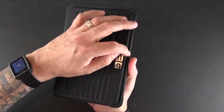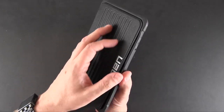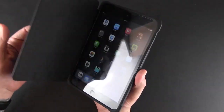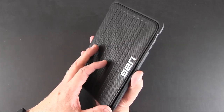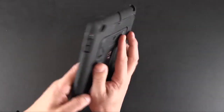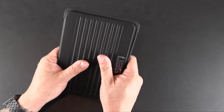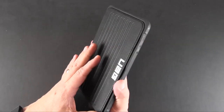There is a little notch right here that makes getting to this front flap really easy. And as you can see, it does work with the sleep/wake function. So as you open the front flap, the iPad wakes up, and as you close it, it goes to sleep. These ridges and this material not only do that protection that I mentioned, but give you really nice grip as you're holding it in your hand as well.